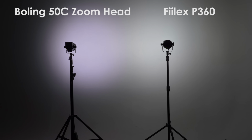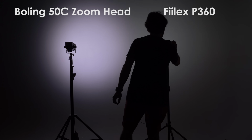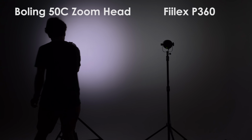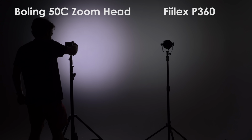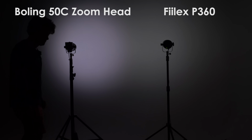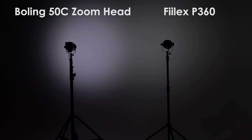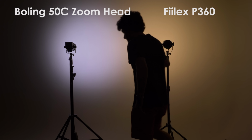For the next test, I wanted to see how low the two lights could be dimmed. I first set the Fiilex light to its lowest power and then set the Boling light to its lowest power. As you can see, it takes a lot of time to get the Boling light down to its lowest power, but in the end, I feel like the Fiilex can actually dim down the most, which could be really useful in low light situations. Next, let's see how warm these two lights can get by changing the white balance.